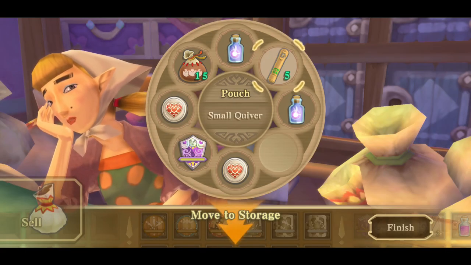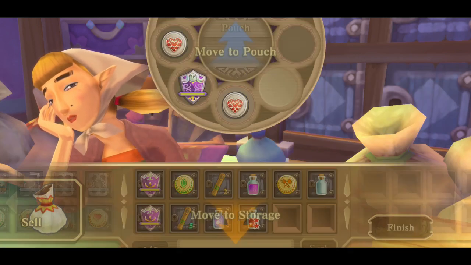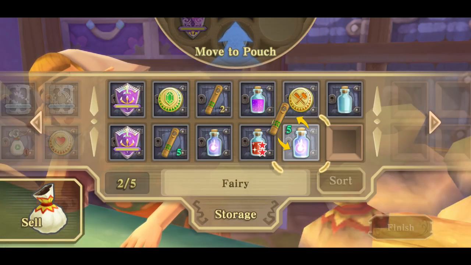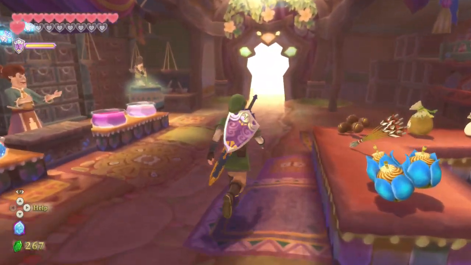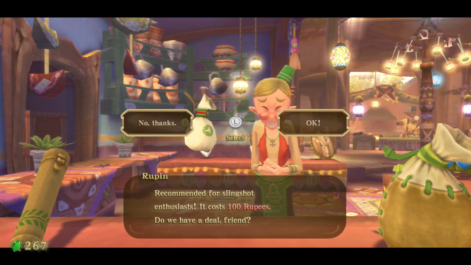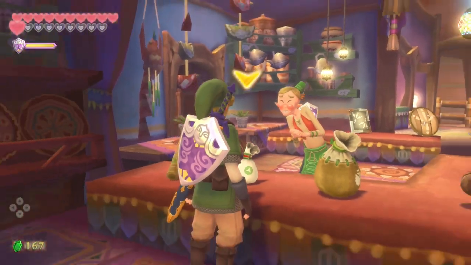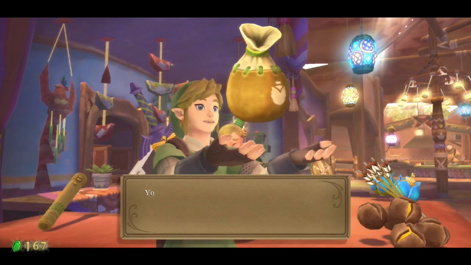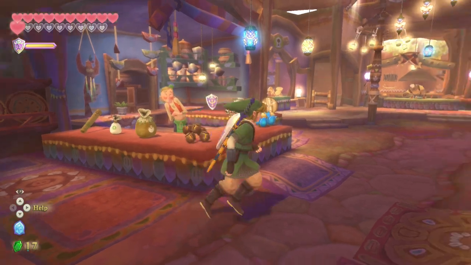Okay, I'm gonna actually put my bottles of fairies in here for now. Let's put that small quiver in here. All right, I'm looking to buy one more small seed satchel and two more bomb bags. Now, bomb bag, let's see. 150. Oh, yes, I'm gonna buy it. Oh, well, unfortunately, I don't have enough for a second small bomb bag.